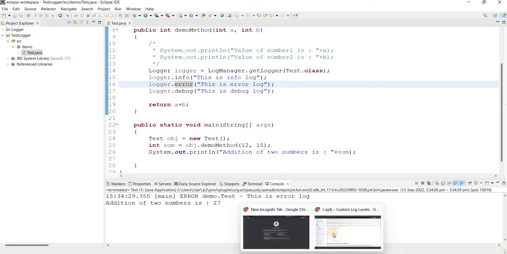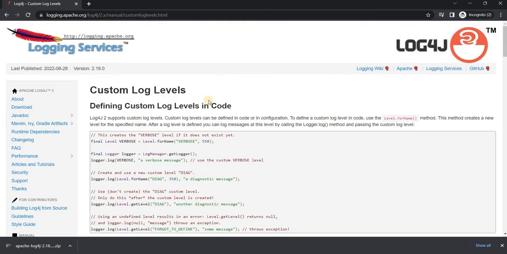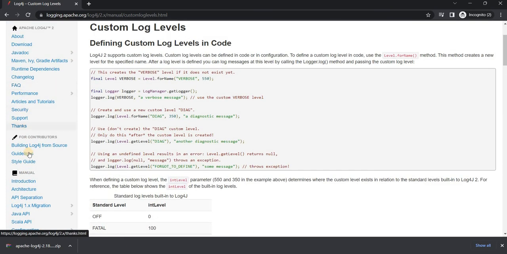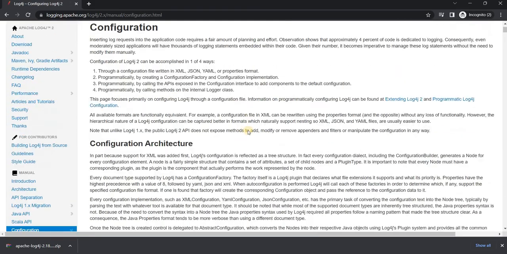Okay, so for that we have to go here and see.